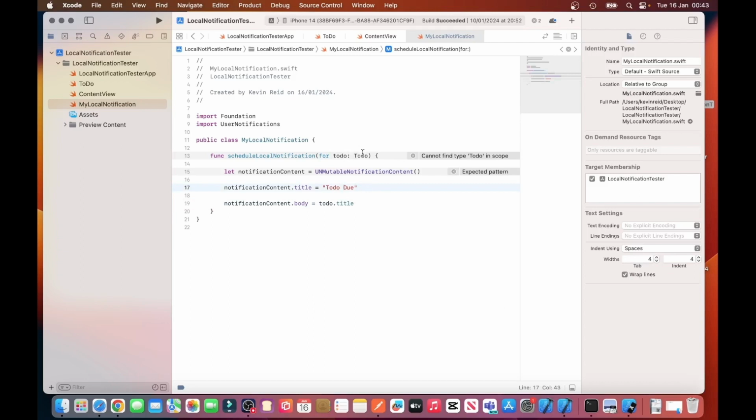The Todo class is the class that we created last week. We cannot find type todo in scope. The D should be a capital D and a little o.